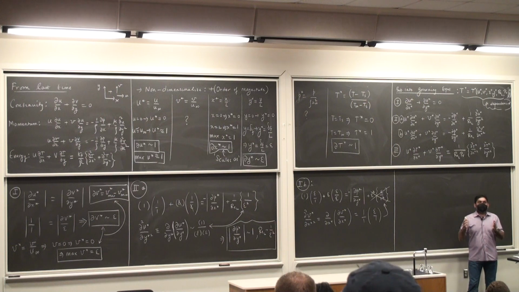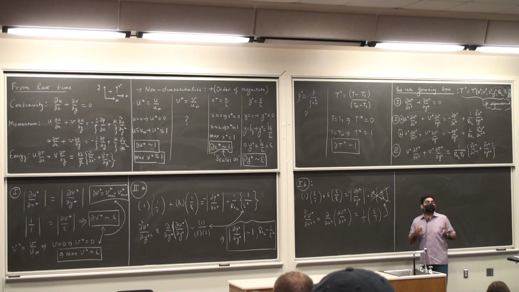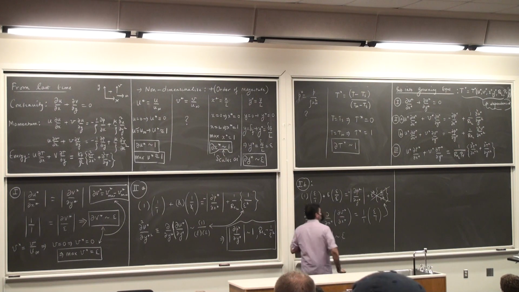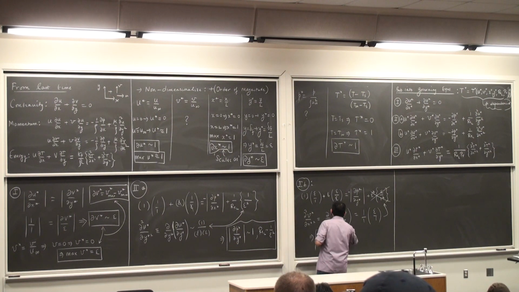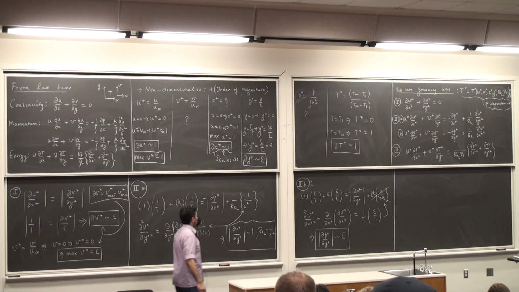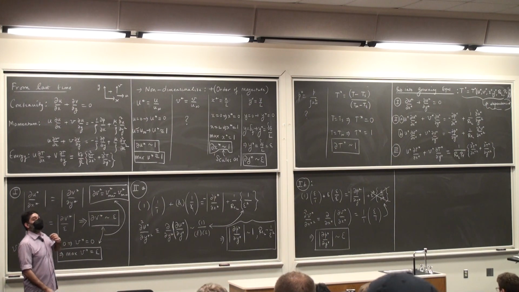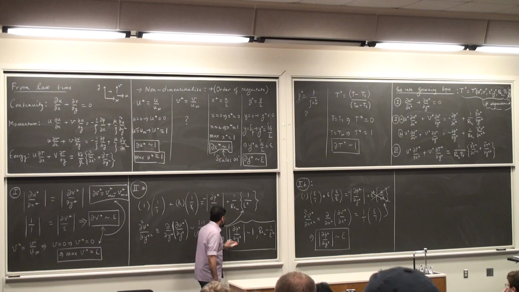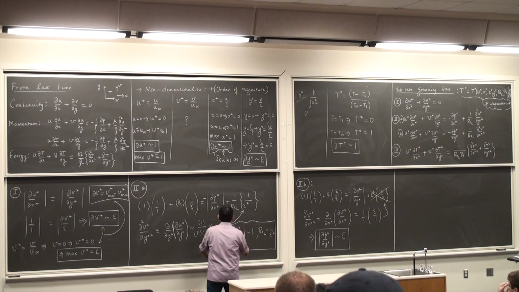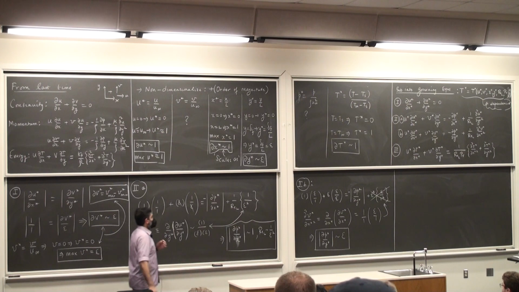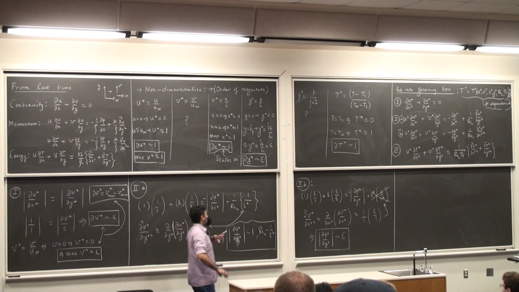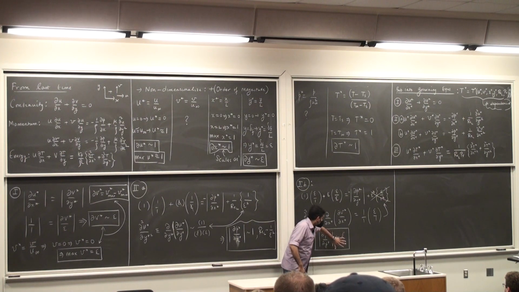dp star by dy star from an order of magnitude analysis has to be at least epsilon. So it scales as epsilon. This is a huge conclusion with a lot of heavy hitting. And so we come to the following bigger conclusion that dp star by, this is dx star, I'm sorry. dp star by dx star scales as 1, dp star by dy star scales as epsilon, so that epsilon is much smaller than 1. So I'm going to neglect every equation that has this particular term.